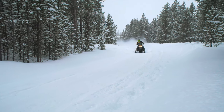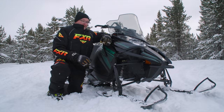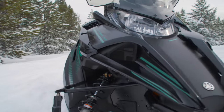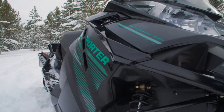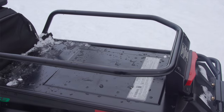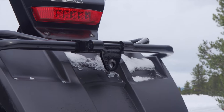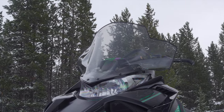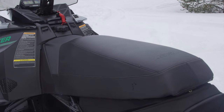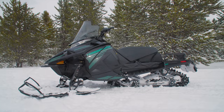Here's a clue that the Transporter is really effective in deep snow: it has Yamaha's full-on mountain skis set at a 38-inch center distance — very effective. Stuff which speaks directly to the Transporter's dual-purpose personality are a large cargo rack with a sturdy fence for tying off cargo and a standard tow hitch. There is also an attractive and functional full-height windshield. While the seat is comfortable for one, it is not a full-on double saddle, though it can accommodate two if necessary.